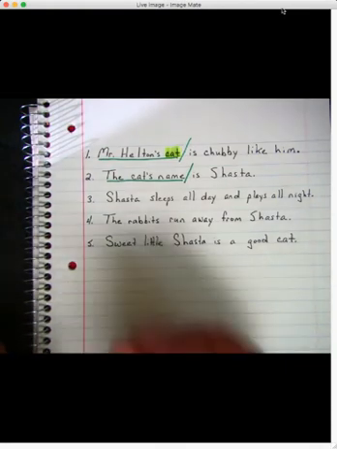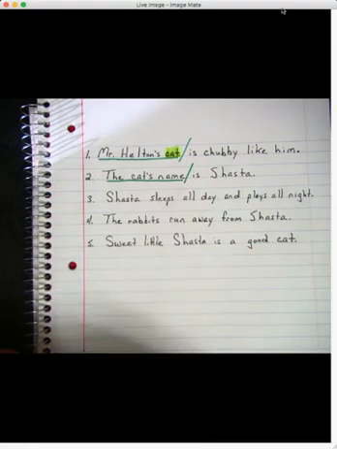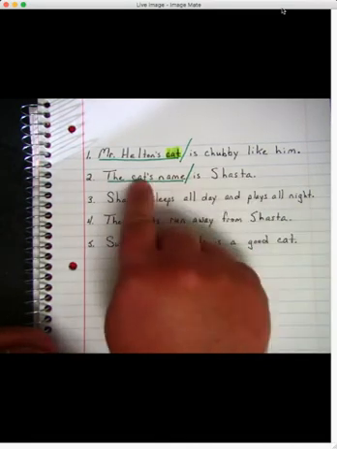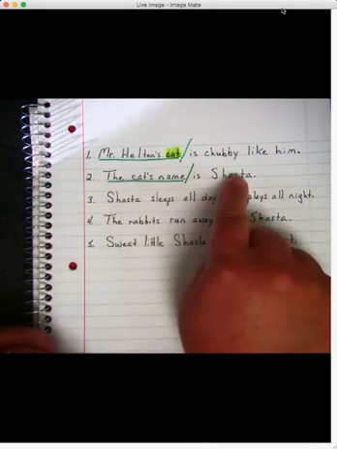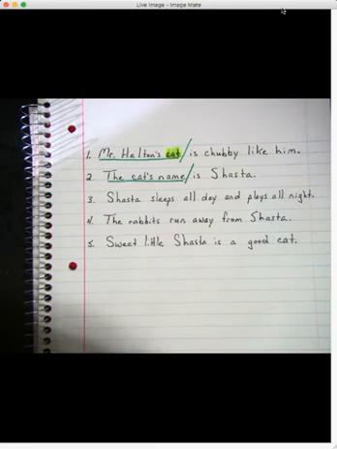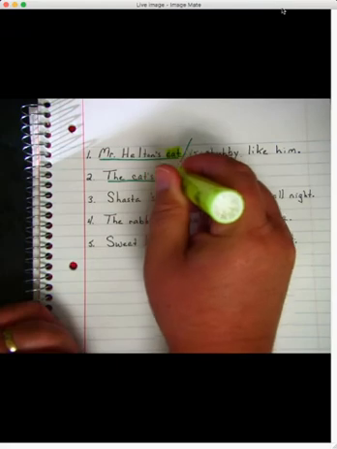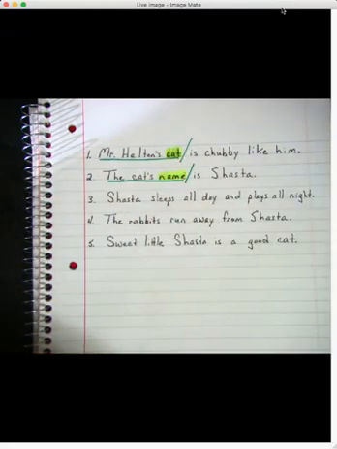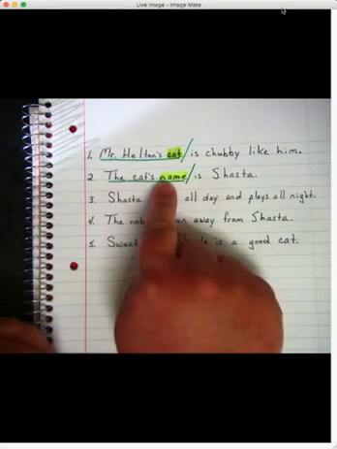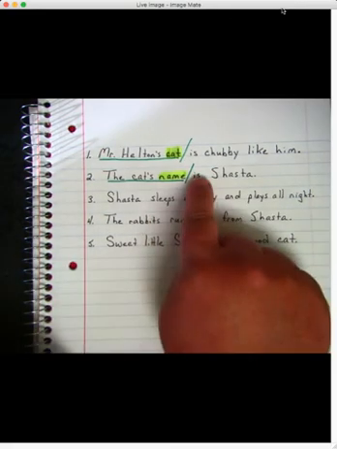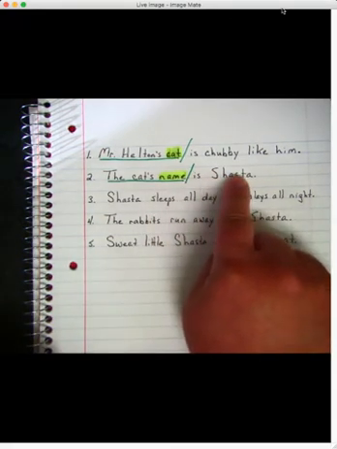So now we have to do like we did in this first sentence and find the one word that's the simple subject. Would it be the? The is Shasta? Cat's is Shasta? Or is this saying its name is Shasta? That's right, its name, the cat's name. Name is the simple subject in this sentence. The cat's name is the complete subject. The simple subject is just name. And we call this second part the predicate. We'll look more at that tomorrow.